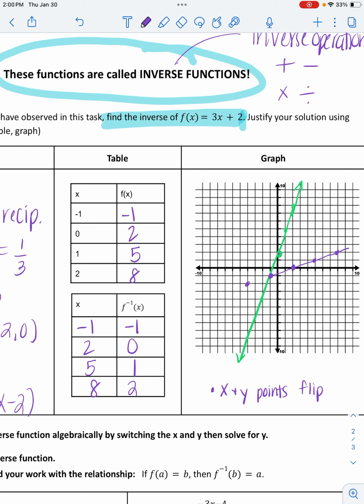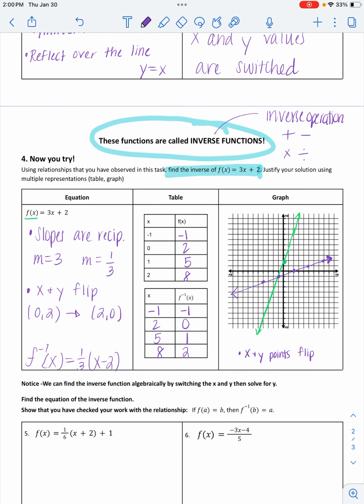So you know that these are inverse functions if they also look the same and are reflected over each other on that diagonal line y equals x. Okay. So if you have a few different ways, I know I went through that fast. Hopefully you were able to see how the relationships work to find the inverse functions. So you can find the inverse equation, the inverse table, and the inverse graph just by flipping the slopes to be reciprocals and flipping the tables' x and y variables.